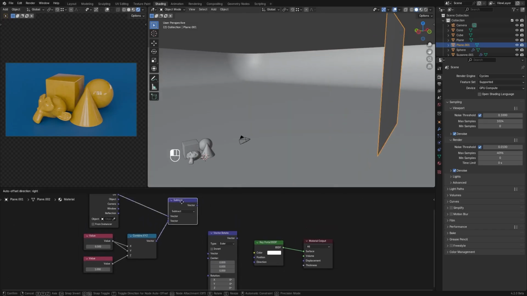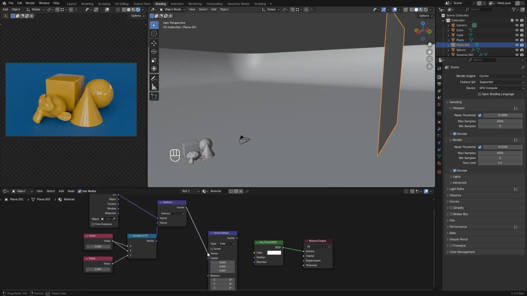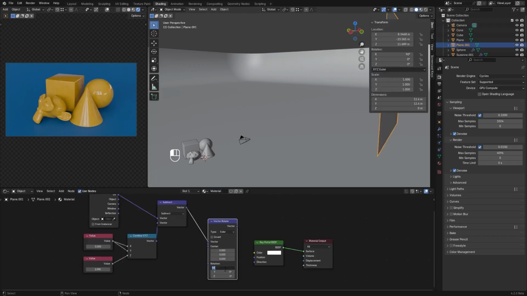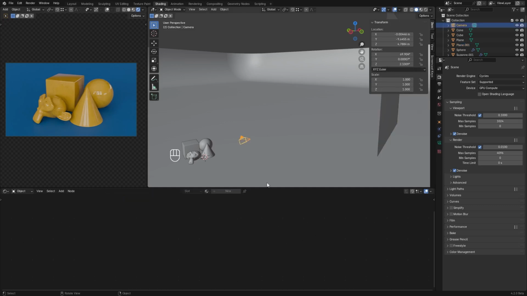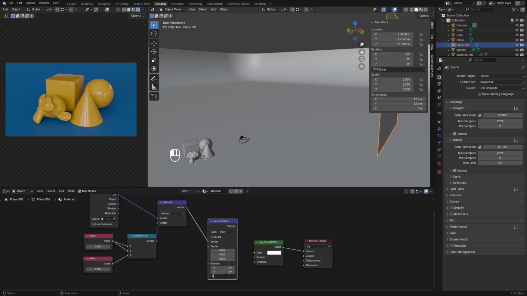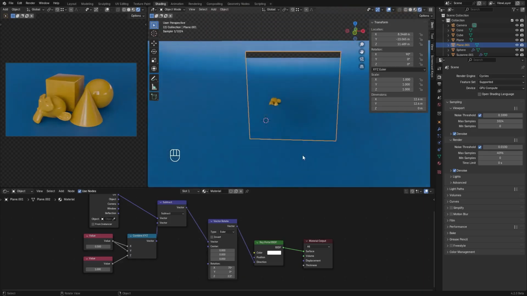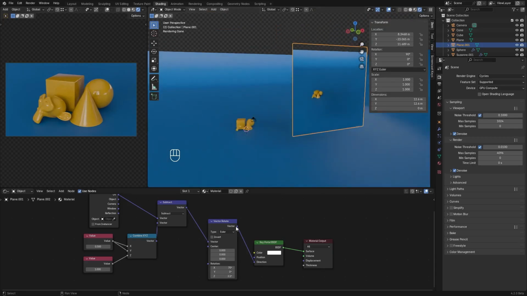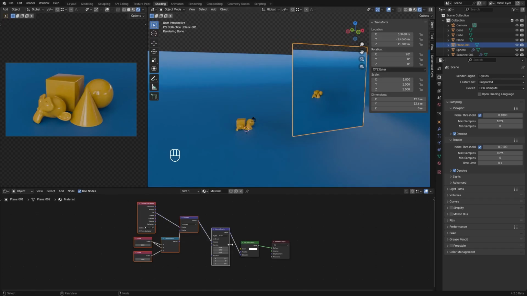Now we need to plug our coordinates into the vector input of the Vector Rotate node and type the rotation from our camera. So for X, it will be 70, for Y, 0, and for Z, 2.1. Now we can plug it into the direction input and we see something, but it's definitely not a view from our camera. The last thing we need to do is to set the position of the camera.